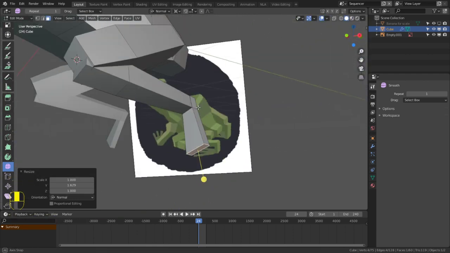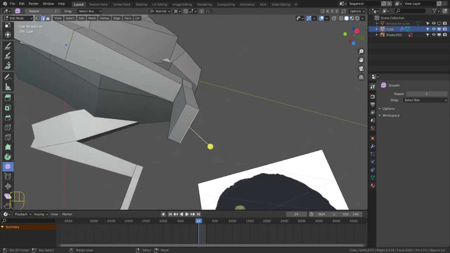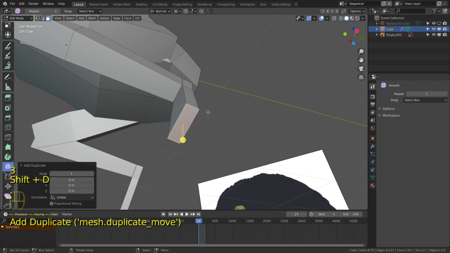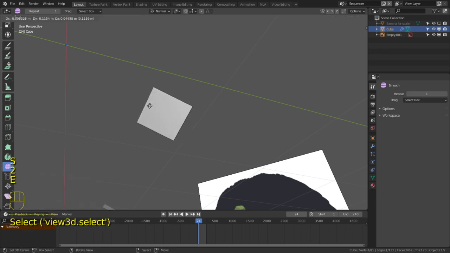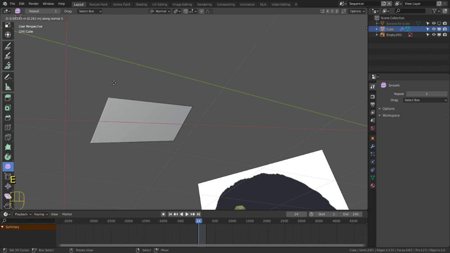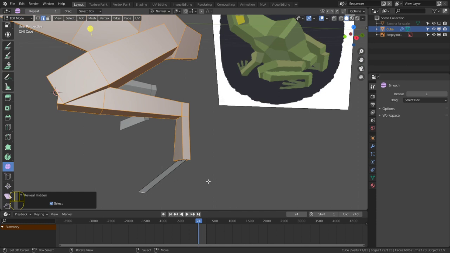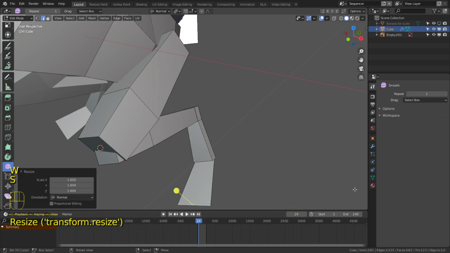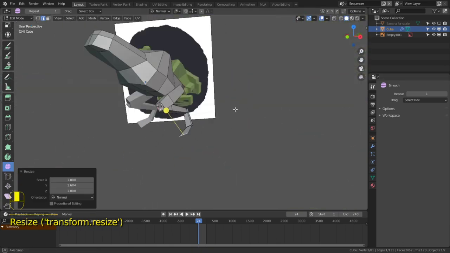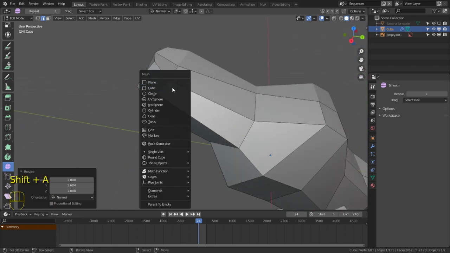Bigger, and then for maximum laziness, let's just duplicate that. Nice, and that would be where his little legs go. Probably help if I gave him eyes. Kinda need to see.